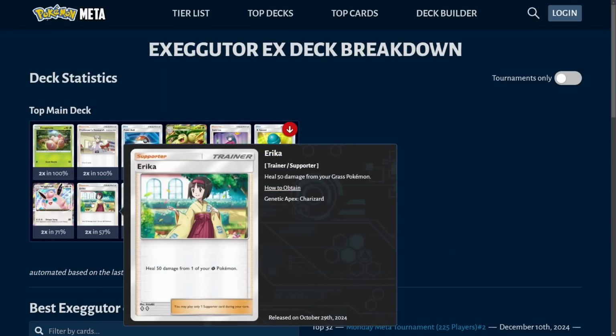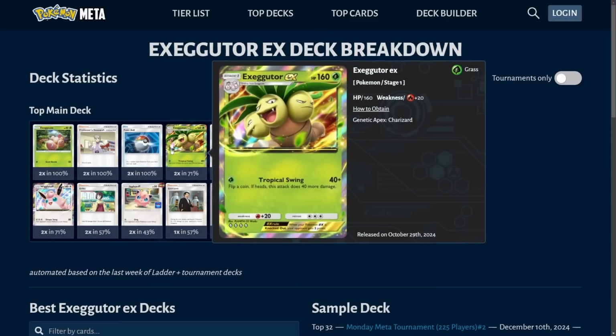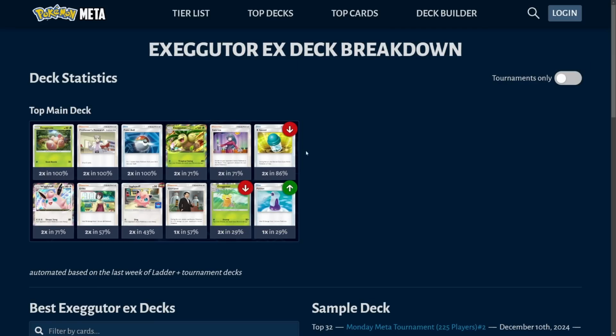Erica's a really good trainer card here, healing 50 damage from one of your grass type Pokemon. You can just tank a lot of damage with this Exeggutor EX. The main downside is its high retreat cost of 3.